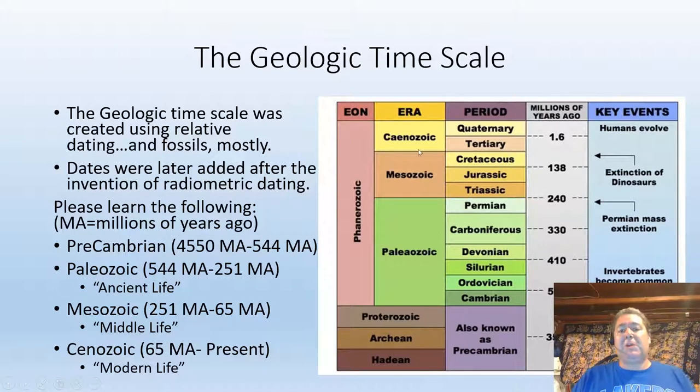If I dropped you back in the Cenozoic in a time machine, say about 100,000 years ago, you'd say, that big furry thing chasing me is obviously some sort of elephant. If I dropped you back in the Mesozoic, things would be a little weirder. You'd say, that weird thing chewing on my leg is obviously some sort of reptile. But in the Paleozoic, you have no idea what the heck that thing is that's chasing you. You just got to get away.